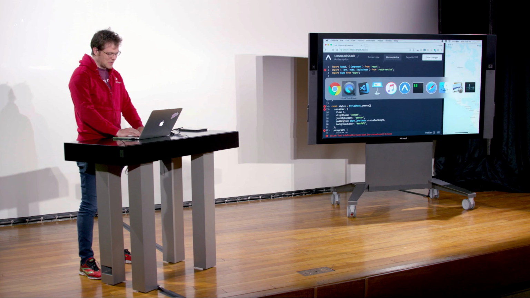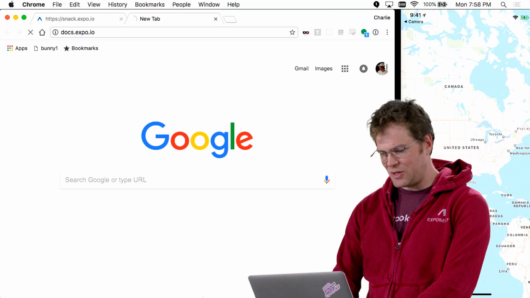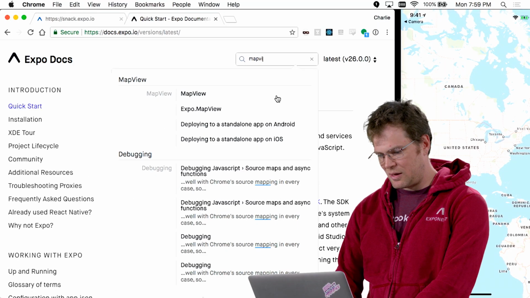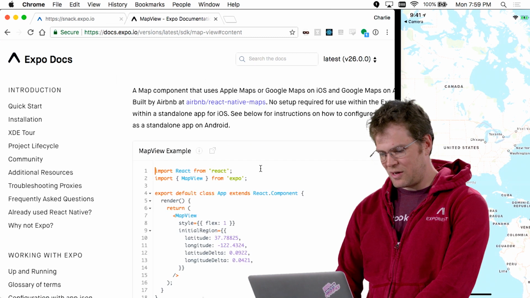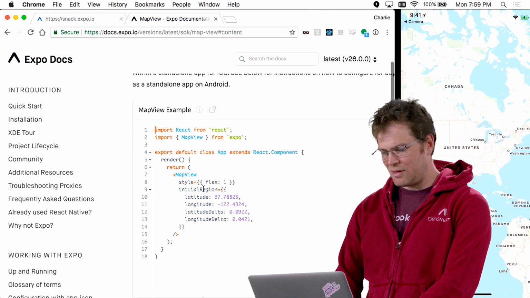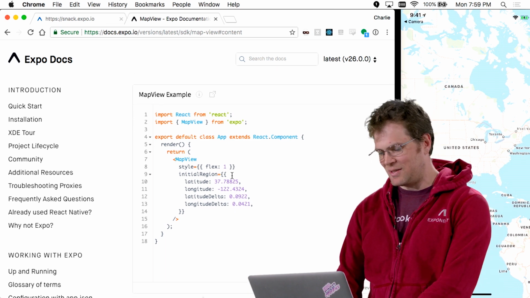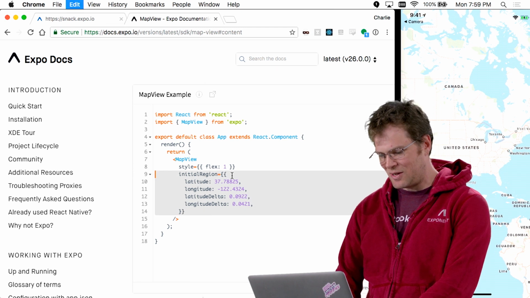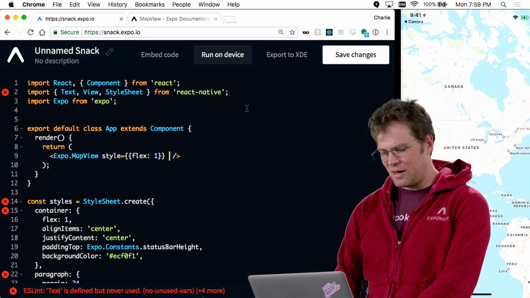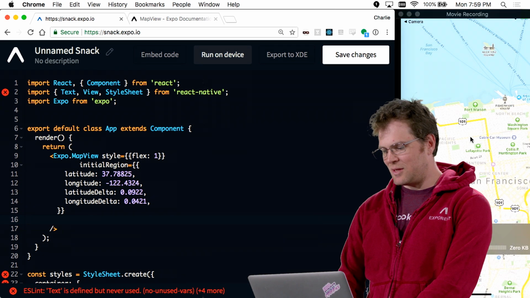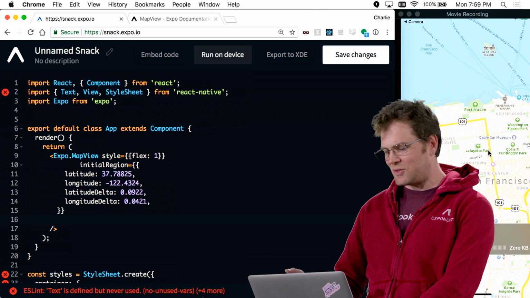So I'm going to take a look at the maps documentation here, just so we have a good reference point to start. And if you look here, you can see the first thing it shows is a simple example. And I have a way to set an initial region, which would be pretty useful because looking at a giant map of the United States isn't that interesting in a lot of cases. So I'm just going to copy this and bring it over here and paste it in here. And now you can see this makes the initial region in San Francisco.